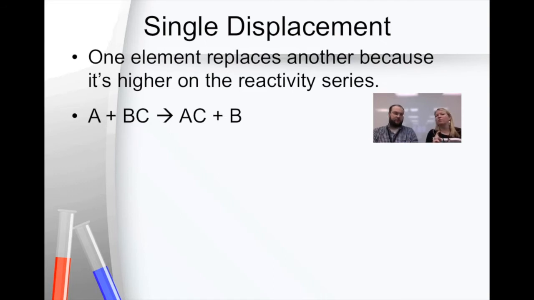Now, the only thing that we have to remember with these displacement reactions is that if we have a cation, it is going to take the place of another cation. It's not going to switch with an anion. Because if you're making a compound, you always have to have a cation and an anion. So A is going to come in, bump B out of the way, and bond with C. What up, dude? That is exactly what it says.